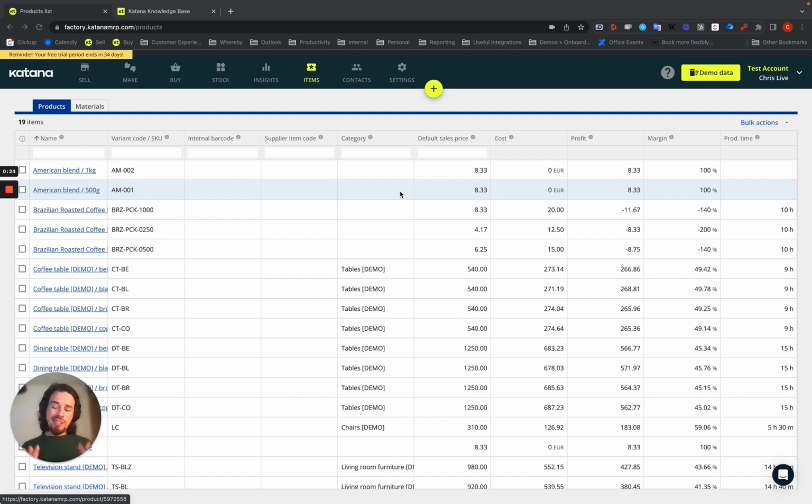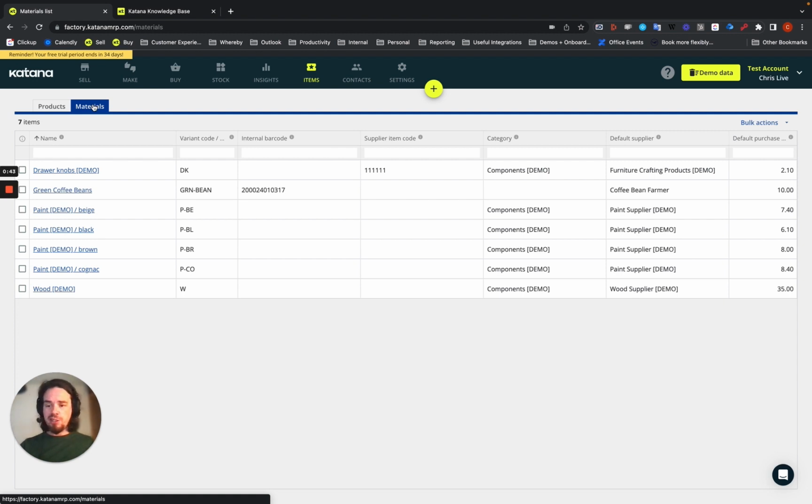in case you're on an essential plan, you need to upgrade to advanced and above in order to use batch tracking as a feature in Katana. This is something that's super important, otherwise you won't be able to have access to these functionalities. But the way to do it is we'll start off easy with a material inside of your Katana account, and I'll show you where the information is located.